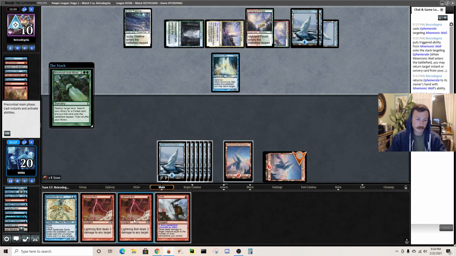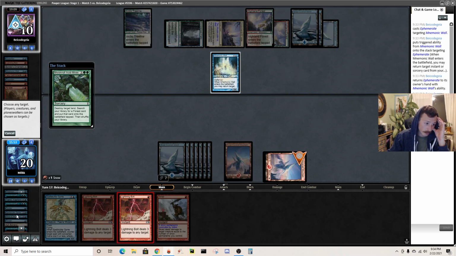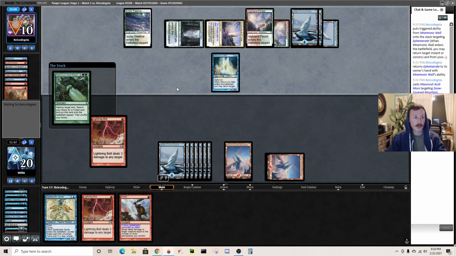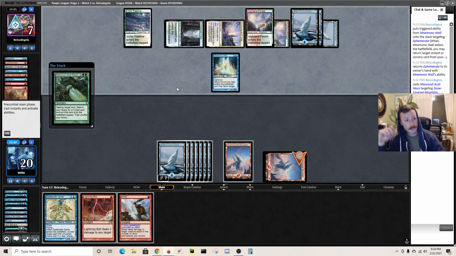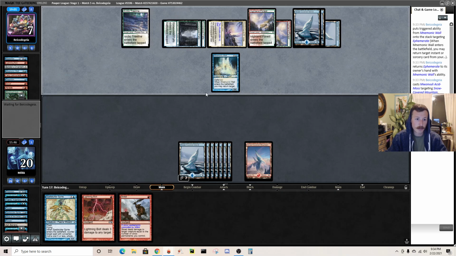All right. I think I'm supposed to, I guess I could go bolt them, bolt them. Just the fact that they have so many counters, though. I think I actually like that better than going for the Mnemonic Wall here. Let's just bolt them. Don't think it's going to work, but I'll try. I think I just bolt them again.